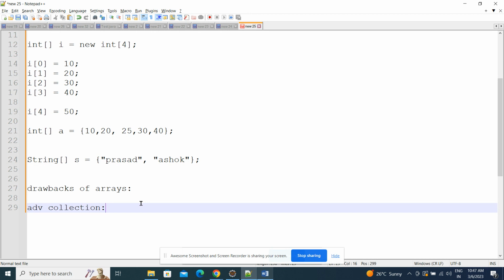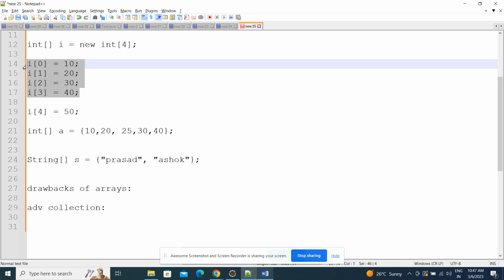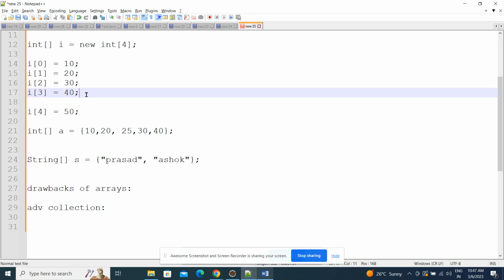In the future, if you get 10 more elements, the collection can dynamically grow, so we don't need to struggle with the size. Based on our requirement, we can increase or decrease the size. Let's say I want to store only four elements, the collection can store them.